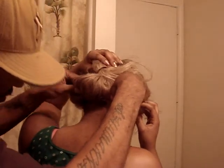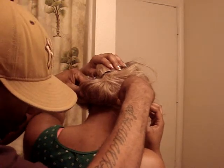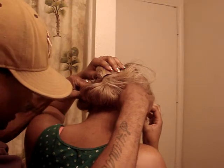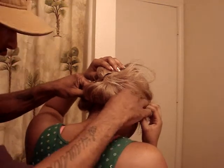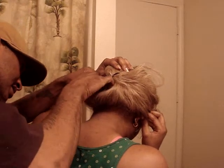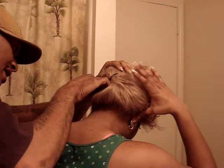Make sure the tape that you got on the bottom lines up with the tape on the bottom of the wig. And you lay it down and you stretch it. Lay it down ear to ear. And once you lay it down ear to ear, you go from one side to the next. Lift your ear up so you can get right under your ear.